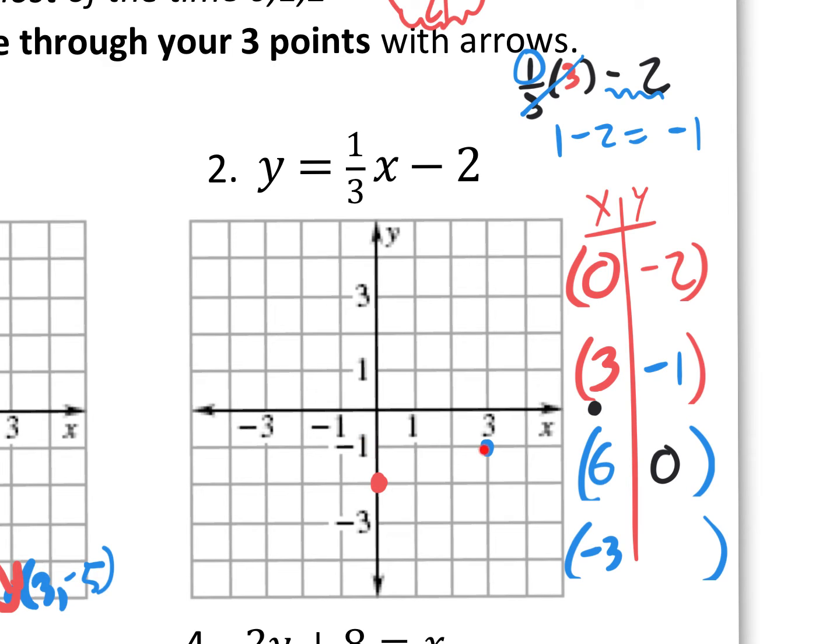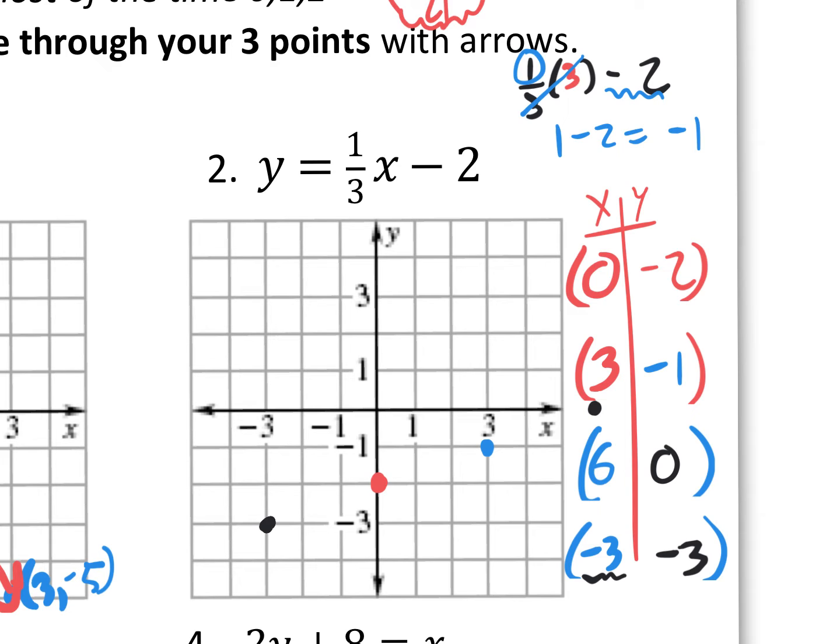So I did go up 1 over 3, up 1 over 3. I could go backwards, over 3, down 1, over 3, down 1, over 3, down 1. And what would that location be? That'd be negative 3 and negative 3, right? So if I did plug in a negative 3, what would I get out? A negative 3. You see, the coordinates are really all the infinite answers that exist to an equation.